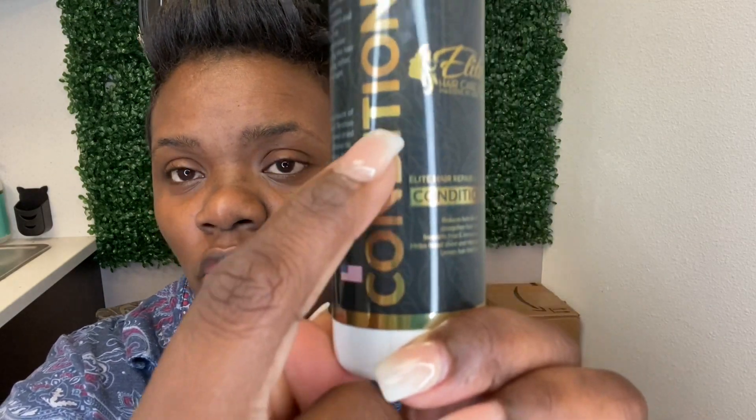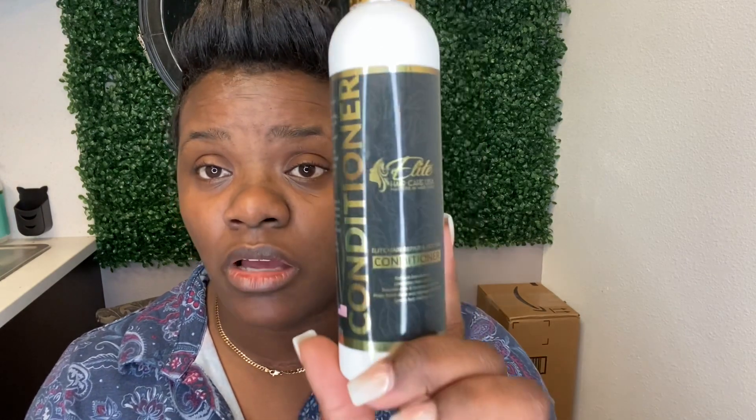Make sure you ask your designer for bleed space — if they are a true product label designer, they will know exactly what you mean. The material on this bottle is chrome. The reason we use chrome paper is that if we used glossy paper, you would not have that metallic finish on your words. So if you don't want any metallics, use a glossy waterproof film; if you want metallics, choose chrome material.